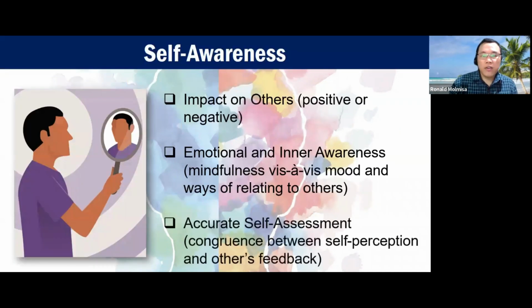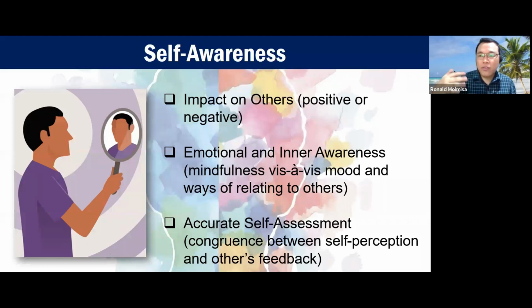Self-awareness. So ano ba yung mga domains ng self-awareness? Well, if you're self-aware, you know your impact on others. Positive or negative. Ako ba'y nakakasama sa kanya o nakakabuti ang aking buhay? And then you have this emotional and inner awareness, no? You know what you feel, your feelings, and the ways you relate to others. Hindi ka clueless kung ikaw ay nakakasakit o kung ikaw ay hindi na namamansin, you know it. And then you have what we call accurate self-assessment. The congruence between self-perception and others' feedback.